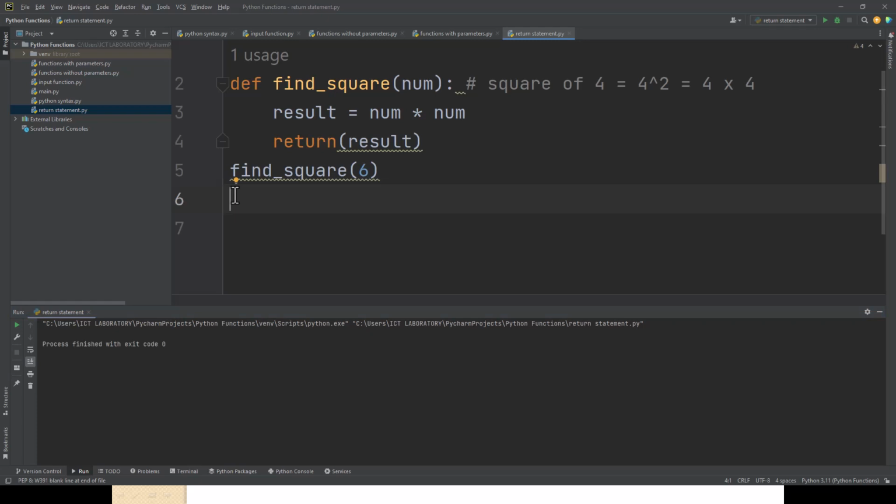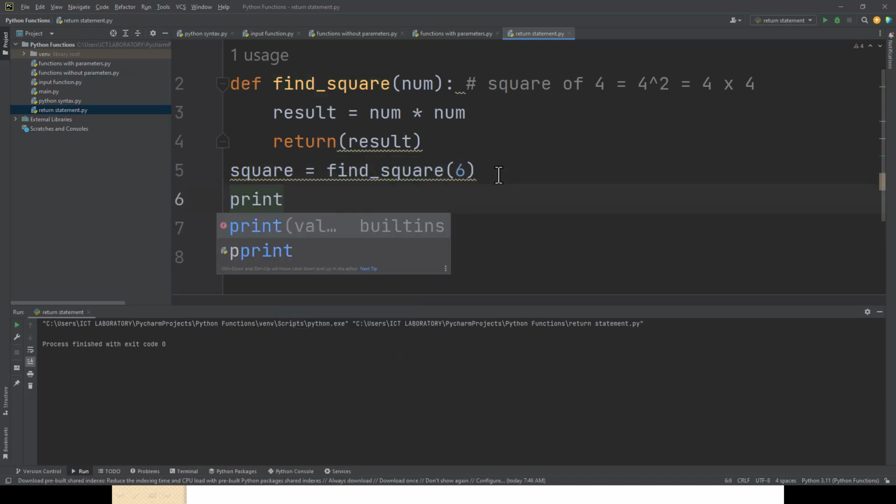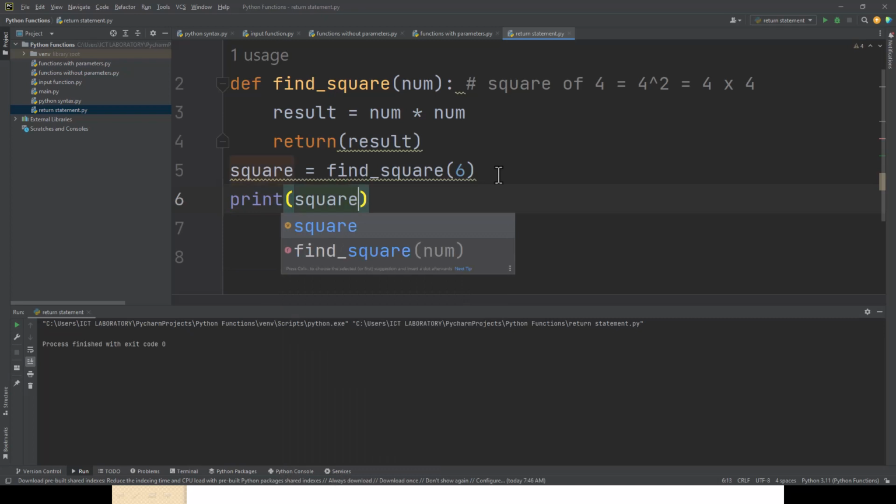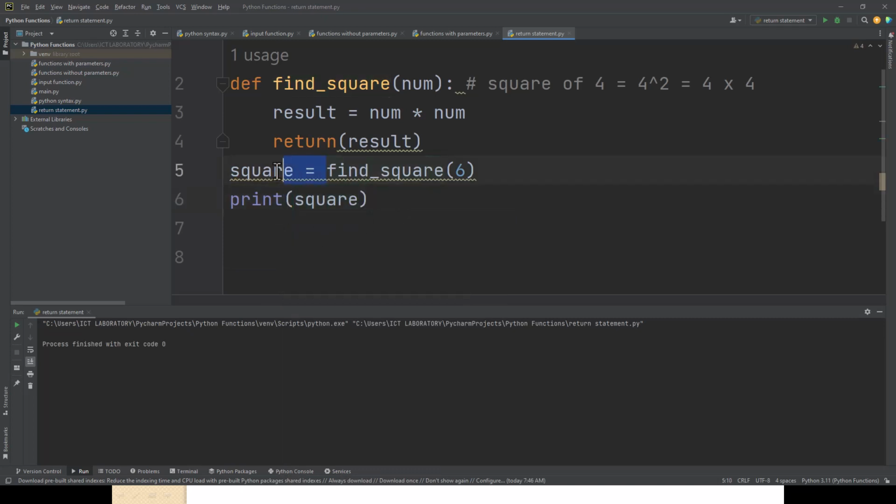To do this, the best way is to declare a variable here. Let me call that one square and equate it to this function. So in this case, I can now print the variable. Without this, if I run it, we are not going to see anything because we have not displayed it.